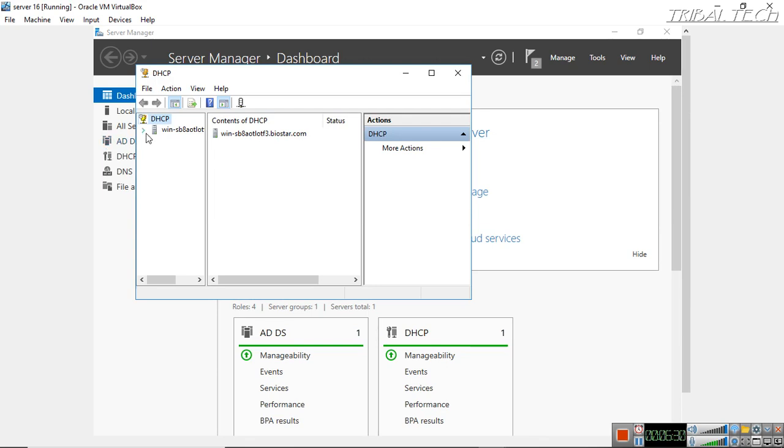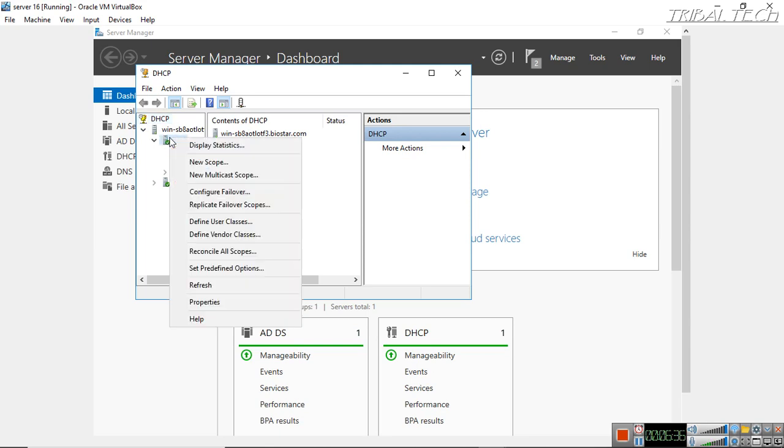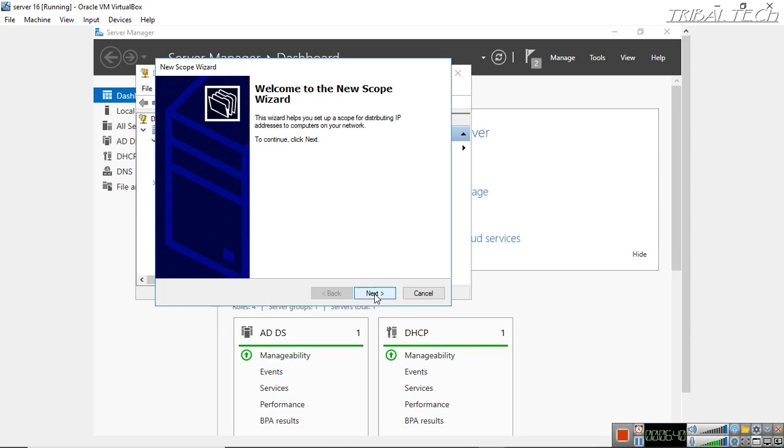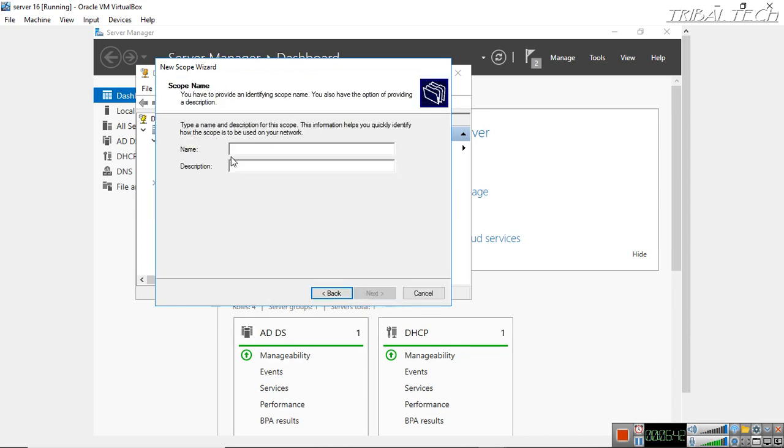Alright, so we go to DHCP and we click the drop down arrow by IPv4 and we click add new scope. Next. So this is where we configure the scope to give out the IP addresses from the server to the client computers. So you name it, which I'll name mine scope 1.